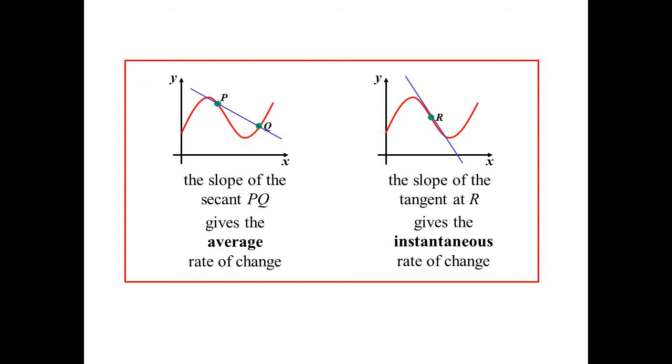So if we want to find average rate of change, it's like saying, what's the slope of the line that joins these 2 points? Whereas if it's instantaneous rate of change, what's the value of the derivative at that point? Which brings us to travel graphs. Travel graphs, of course, are something you've been seeing now for a long time. In fact, the example I'm about to put up comes from a wonderful Year 9 textbook.